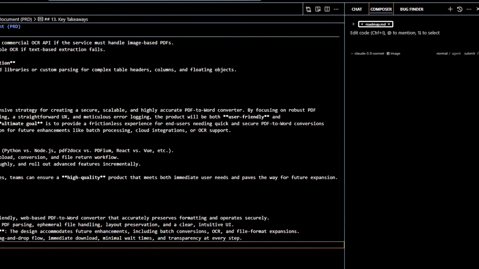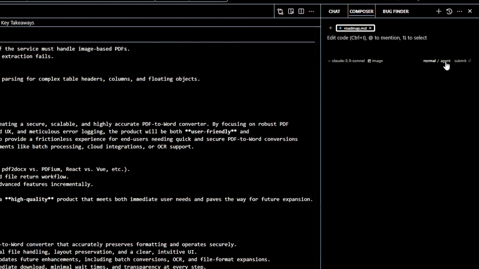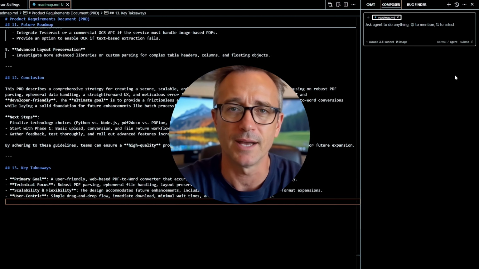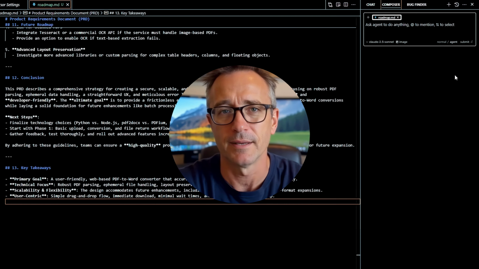One of the best tips I can give you is to work in agent mode rather than the normal mode in Cursor Composer. When Cursor runs in agent mode, it's able to break down tasks, do a bit of thinking and planning, and then give you more in-depth coding suggestions. In other words, agent mode feels a lot more like having a real pair programming partner who can reason about your code rather than just spit out quick answers.